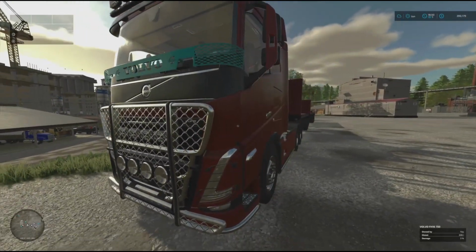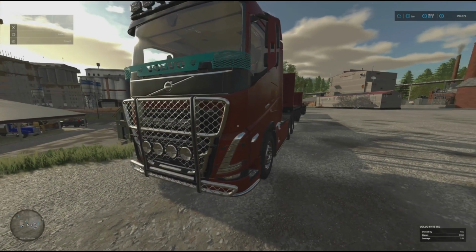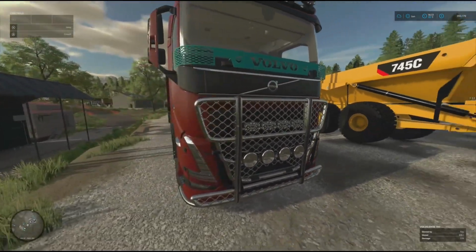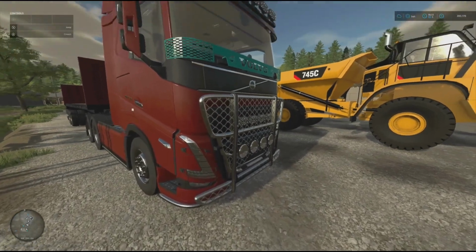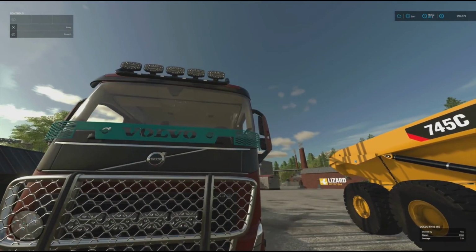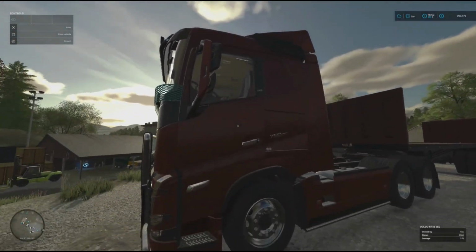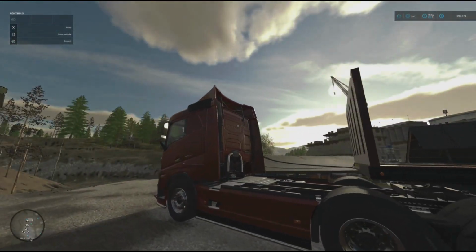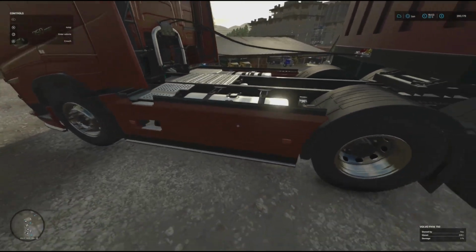Also running this guy, which is the Volvo Cab Over FH16750 truck. Excuse me, truck. It's had all the bells and whistles put on it, so it's got driving lights, bull bar, bit of light headlight protection. It's got the windscreen shield there. It's got the bar and driving lights on the roof. I think it's had the aerodynamics kit put on it. Yep, fuel tank protection.